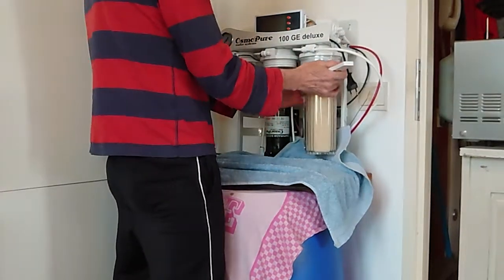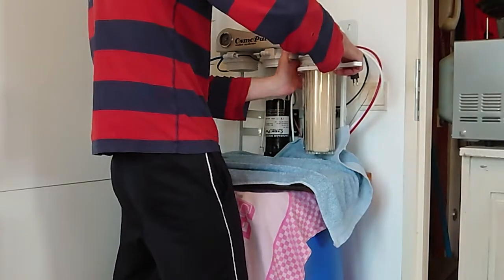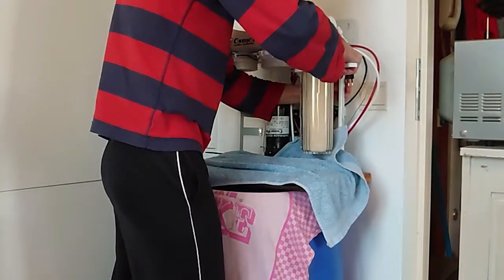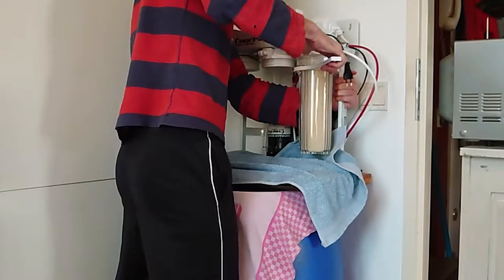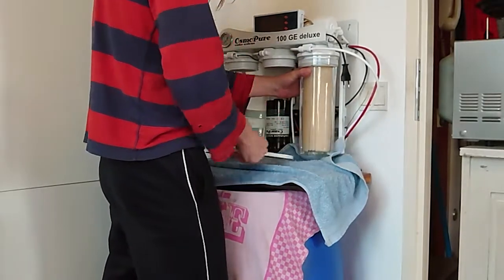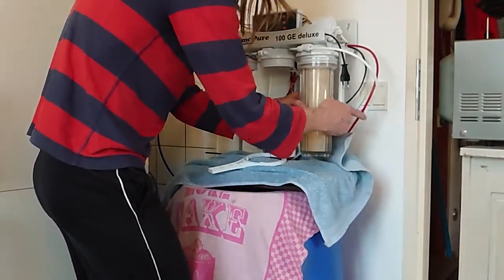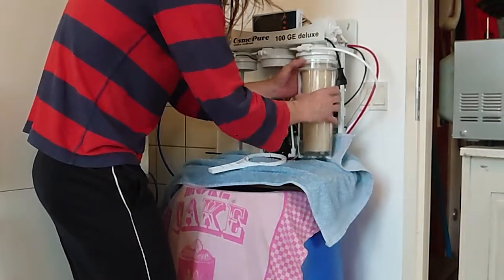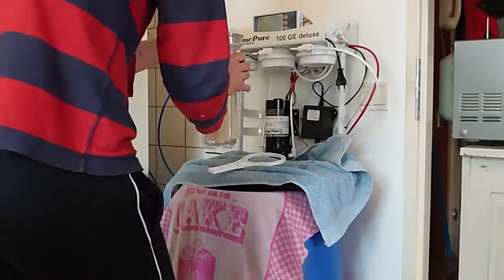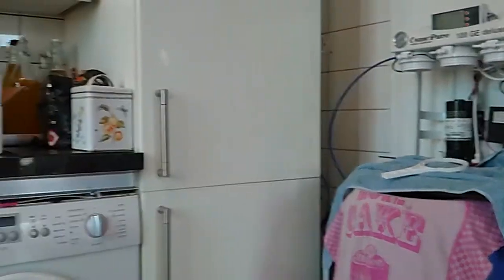No, don't break it, Georgie. Good hold of it, get a good grip. There you go. Sediment, 5 microns. Dumping that out. Okay, let me turn you over a bit, guys.